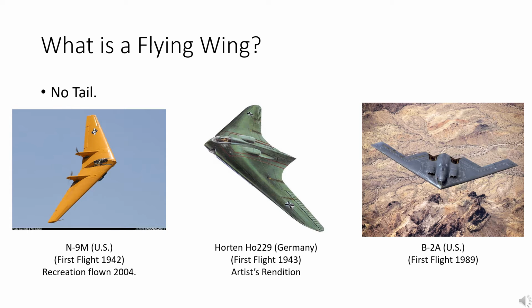I always learn a little quicker with pictures, so I provided a few examples of flying wings. The first was a U.S. military prototype built by Northrop in 1942. The second was a prototype built by the Horten brothers in Germany in 1943. The third example is one of the only manned flying wings regularly flown today. That is the B-2 Spirit, built by Northrop Grumman in the late 80s and flown in 1989. As you can see, they all have some common traits as well as a few differences. We'll talk about a few reasons why these aircraft were built the way they were, as well as a few drawbacks to flying wings in relation to conventional tailed aircraft.